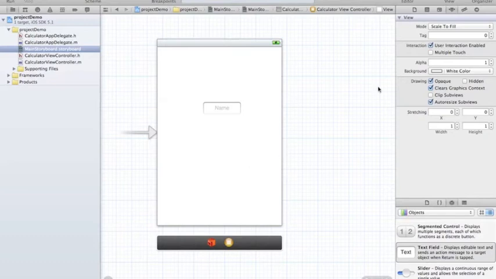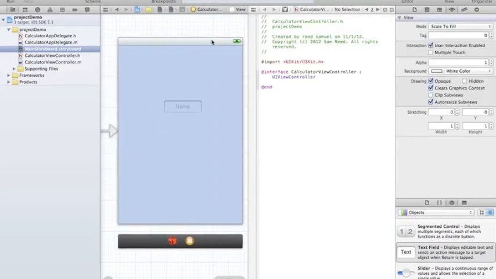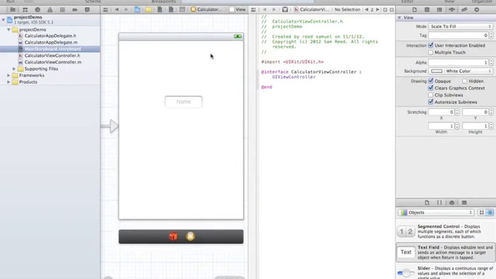Now, obviously, your view and your code work hand in hand, so there's a handy thing up here in the editor, it looks like a tuxedo, where you can choose to view your code at the same time you view your view. So here, I'm going to show you a few more things that make Xcode amazing.